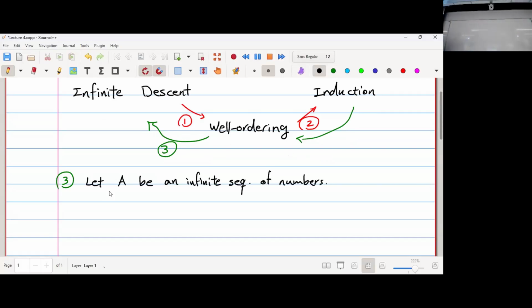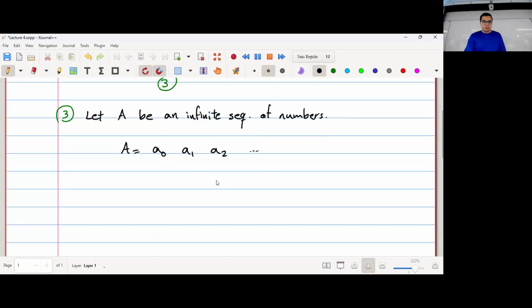And when I say numbers, of course, I mean natural numbers at this point. I can look at the set of all the numbers that appear in A. So what is this A? A is basically a sequence. It's something like A0, A1, A2, and so on, and it goes on forever. So I'm going to define a new set. Let's call this set B. This set B is all the numbers X such that X appears somewhere in my sequence A, such that there exists some index I where AI is equal to X. So the only difference is that A is a sequence, I have an order on my numbers. B is just the set of all the numbers that appear in A.